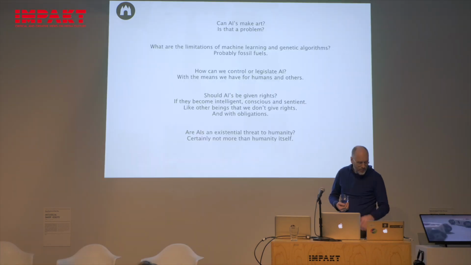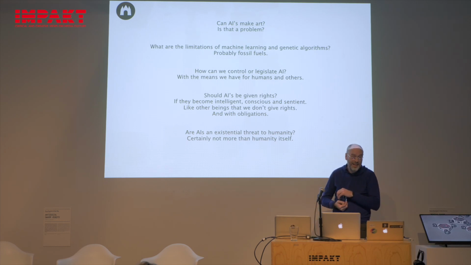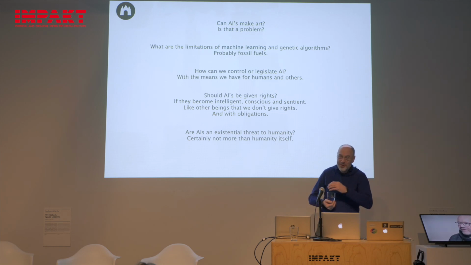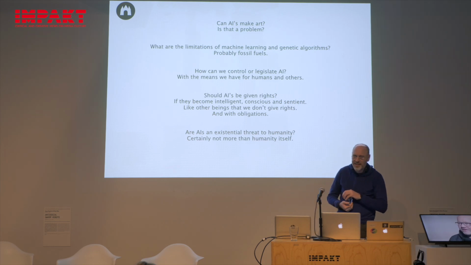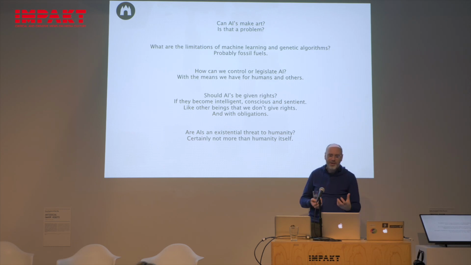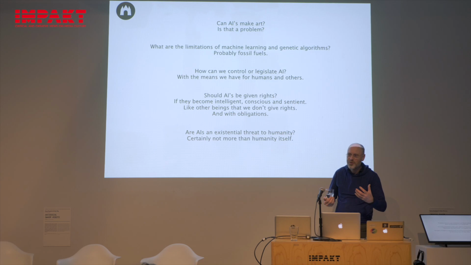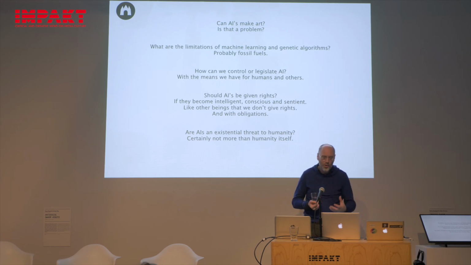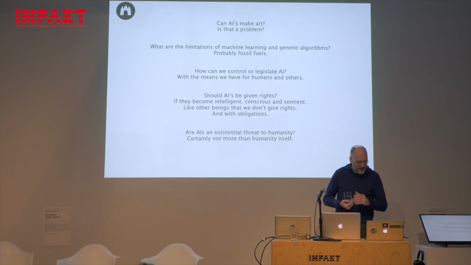So going back to the questions that were asked to me, can AIs make art? Yeah, I think it can, and I don't see any problem there. The limitations of machine learning and genetic algorithms, I think it's probably fossil fuels. If we don't have enough electricity to power big computational plants, supercomputers sometimes need the electricity of a whole power plant. Part of a whole city can be running off. I think that can be critical.